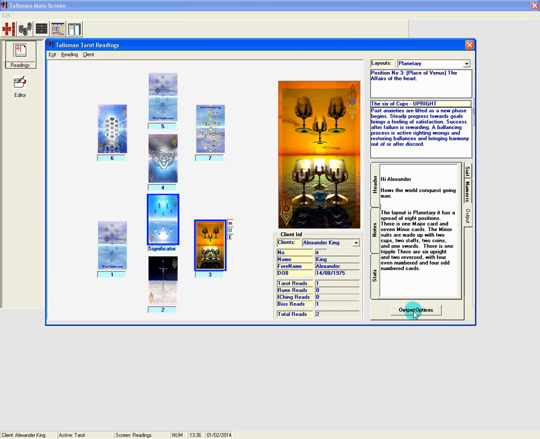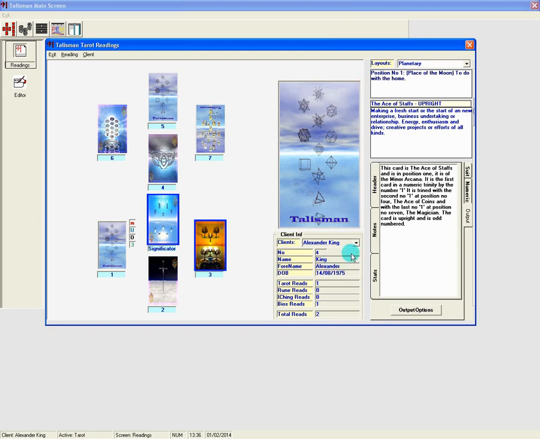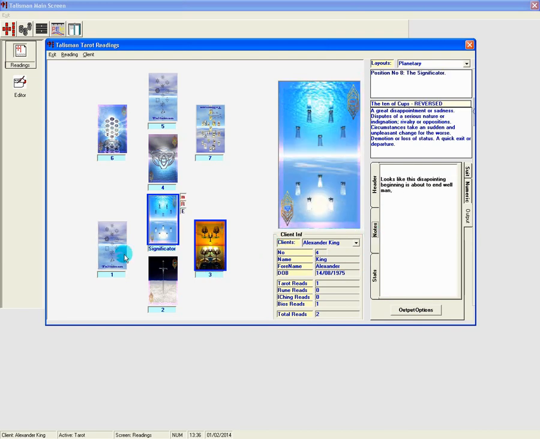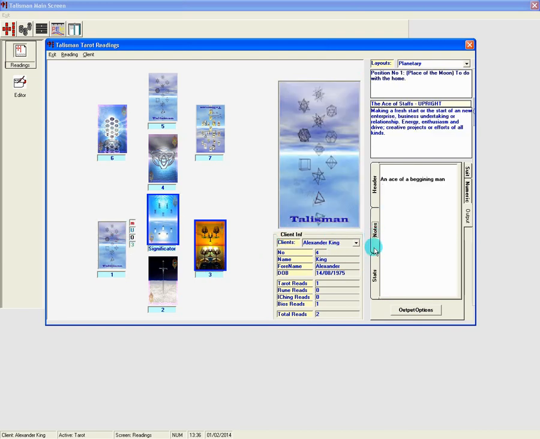We'll pick another card, what the heck, we'll pick card 1. It's the Ace of Staffs. So as you can see, the information is there, and when you click on specific cards, the specific card information is there. So it keeps track of all this for you for outputs.